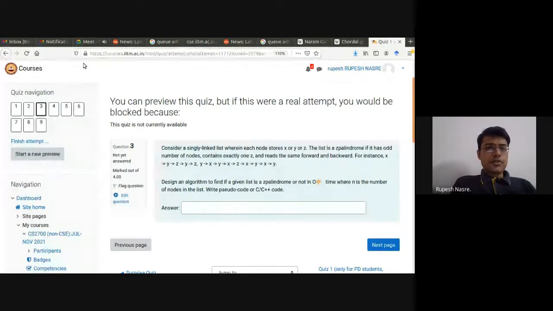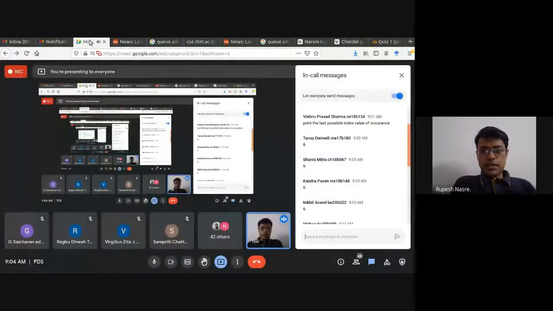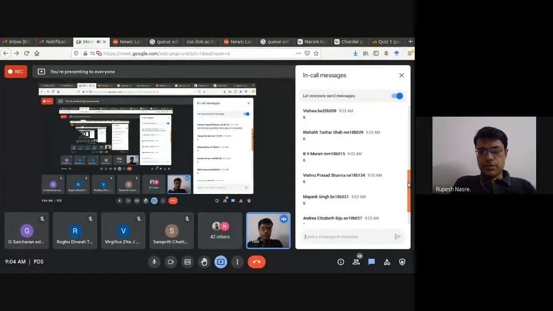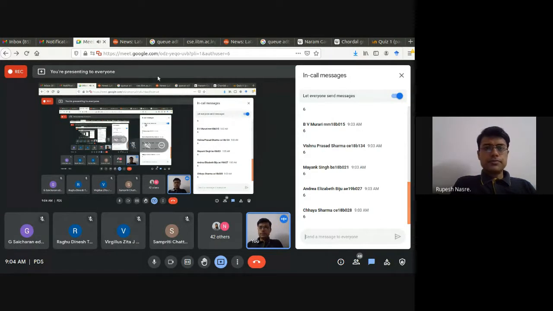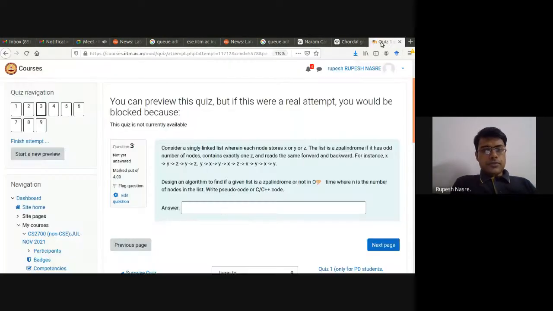Right. Okay, so consider a singly linked list. Okay, are there any other concerns, questions? Okay. Then singly linked list where each node stores X or Y or Z. List is Z palindrome if it has odd number of nodes and it contains exactly one Z. So it might be some string W followed by Z followed by WR, that is the W reverse.